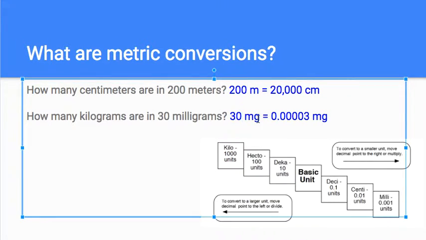For the milligrams to kilograms, I have to start all the way here and go the whole way up. So that's 6 whole places. I'm going to start with my decimal point here, and then I'm going to move it over 1, 2, 3, 4, 5, 6, 7, whoa, too far, 6, just 6. So if I had my 30 here, then I had a decimal point here, and it goes over 1, 2, 3, 4, 5, 6 places. So I end up with these 4 zeros in front of my 3, and I don't need that 0 at the end.